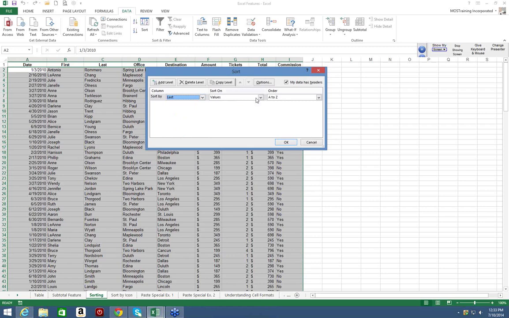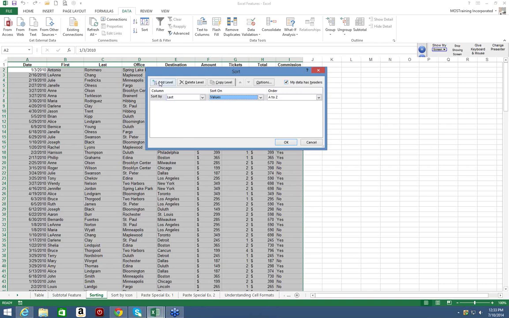Sort on values, that's what I'm going to leave it at, but I have clicked the drop down arrow so that you can see that if I had cell color, I can sort by cell color now, font color, and icons, which come through conditional formatting, that last one. But values is what I need. I do need it to stay at A to Z. It is check marked at the top right that my data has headers, meaning that your first row has labels, which ours does, so that will remain.